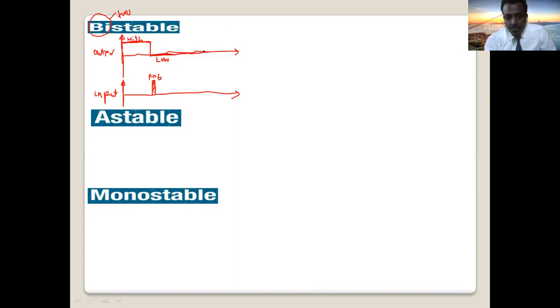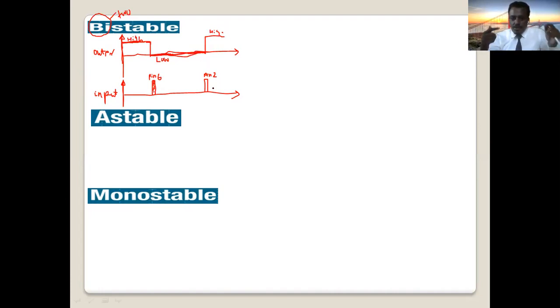It remains off. Okay. Now, when you apply a trigger here, another input, let's say at pin number 2, the trigger input, the output now changes from low to high. Now it becomes high. Why does it change? Because we apply an input. Without any input, the output remains stable. Stable means it does not change by itself.